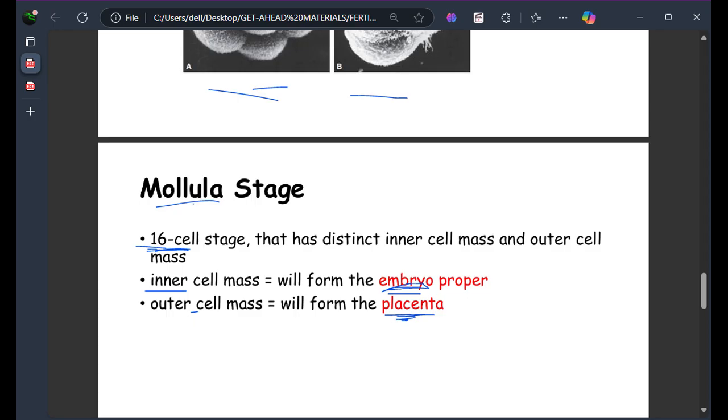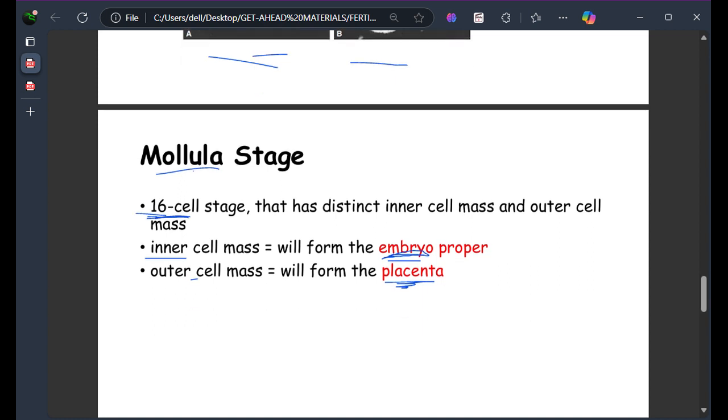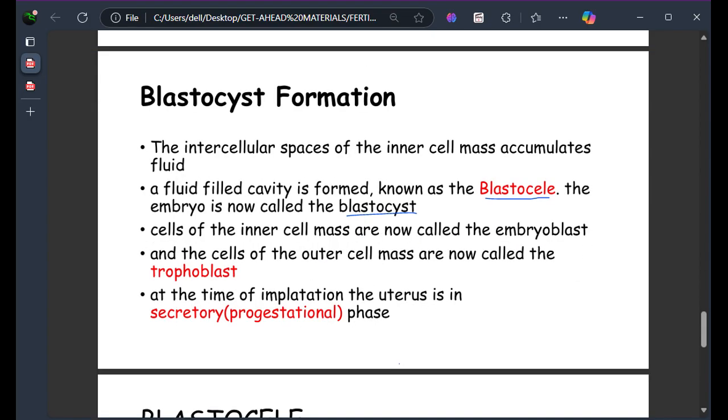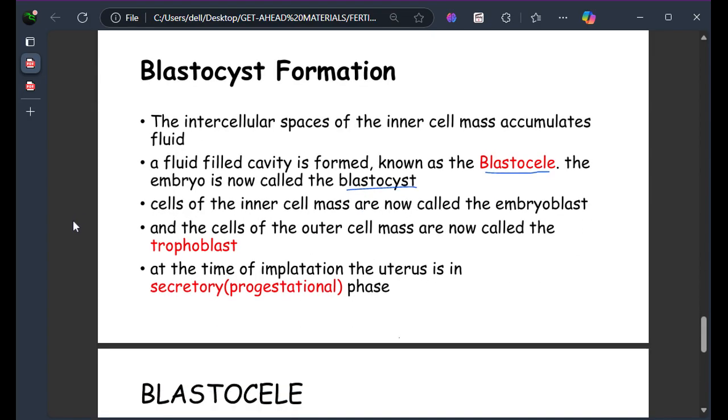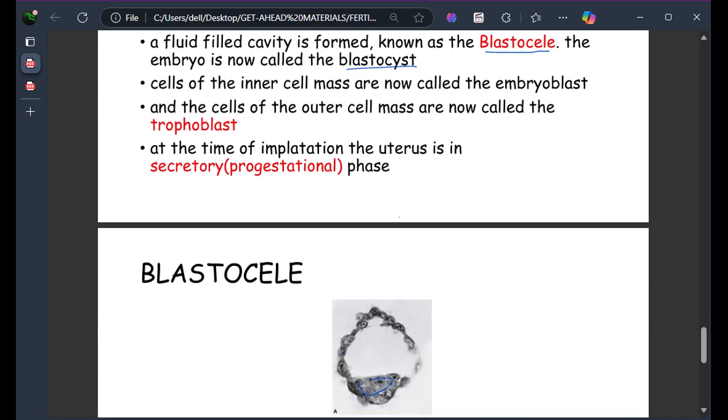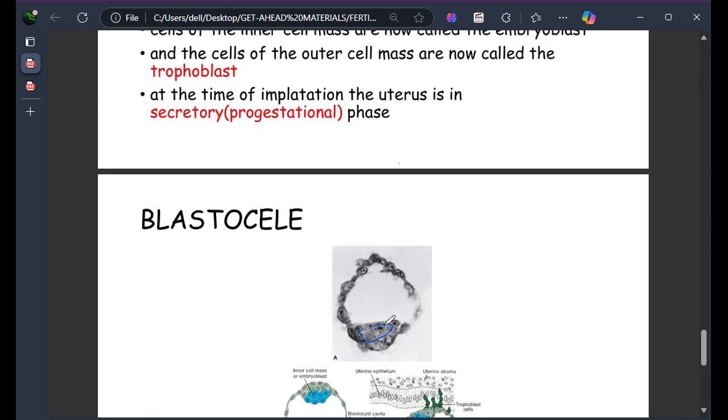So that morula, the 16-celled organism, let's call it an organism for now, will start to accumulate some fluid in a space, and that space we'll call the blastocele. They will start to accumulate some space between the cells, and between those cells will start to get some fluid accumulating like that. That space that you are seeing, we're now calling it the blastocele. Because we have this blastocele here, the name of this organism is changing. I don't know what best to call it, but the whole thing will now be called a blastocyst.